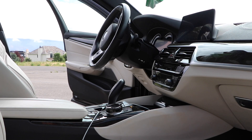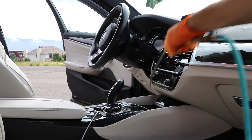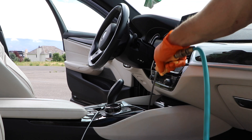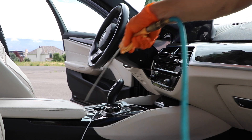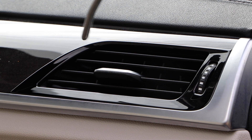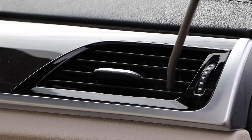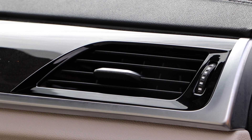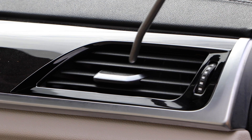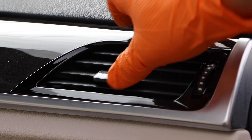Another place I love using just compressed air without the Tornador — lots of horsepower, just blowing out center consoles and air vents. This is a great first and final step for any car. In the middle you might steam, APC, brushes, whatever. I love using this particular attachment for air vents — you can't get in there with the Tornador. With this you can literally get into every nook and cranny, go above and under each air vent, and it does what you need it to do.